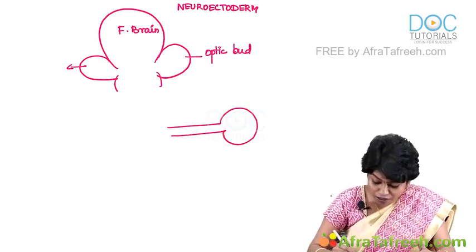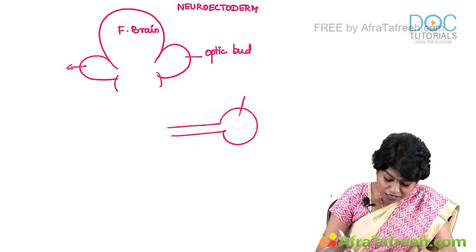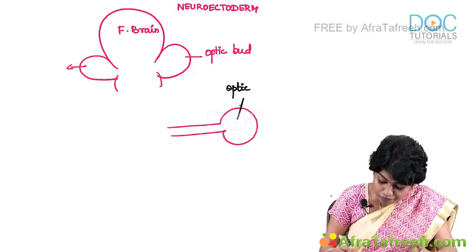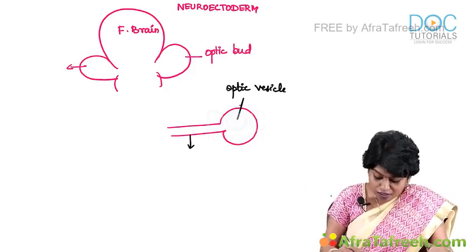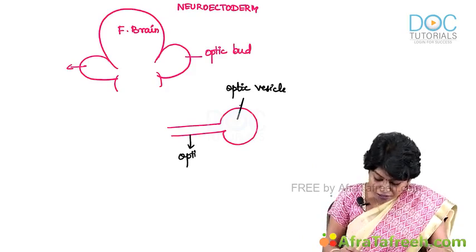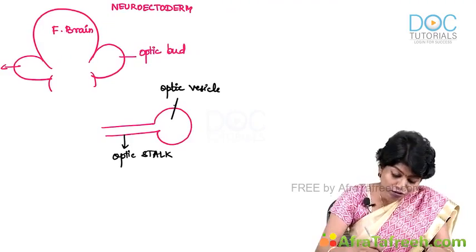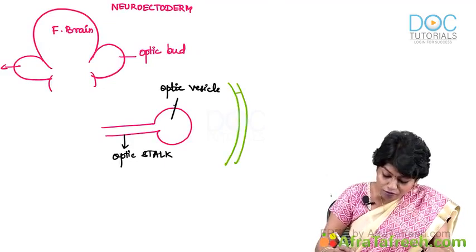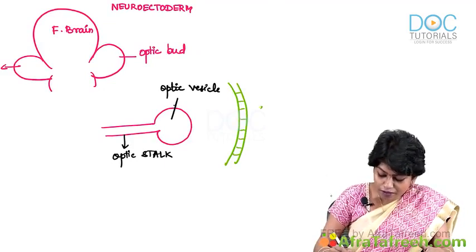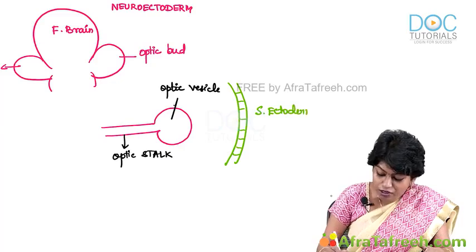Now this optic bud, as it grows, it develops a stalk and becomes an optic vesicle, a fluid filled vesicle, okay. So now this is an optic vesicle. So like this on either side it will go, the other side I am not drawing. So this is the optic stalk and we have the optic vesicle, and this neuroectoderm is going to grow towards the surface ectoderm, okay. So we have got surface ectoderm here, right. So this is like a story.